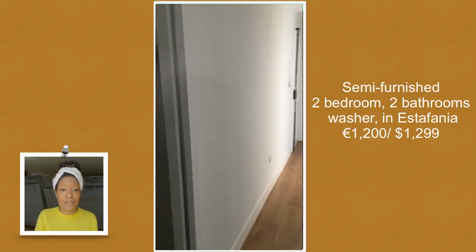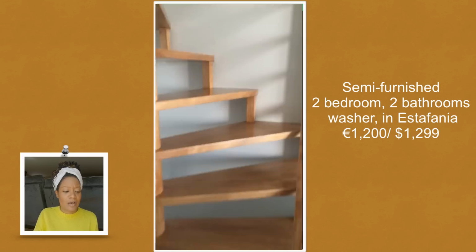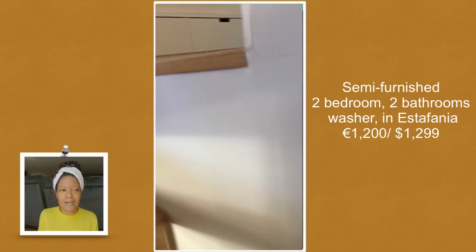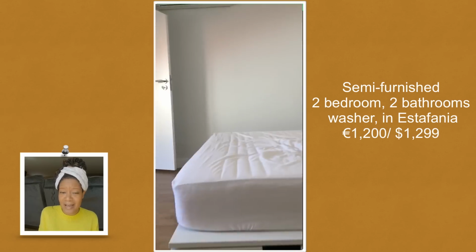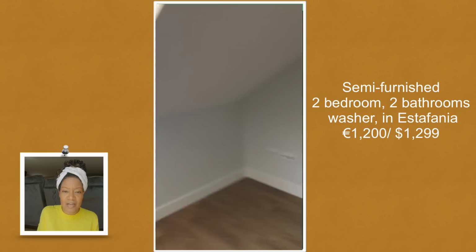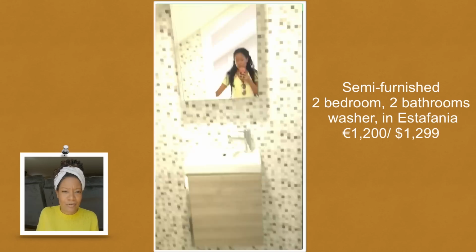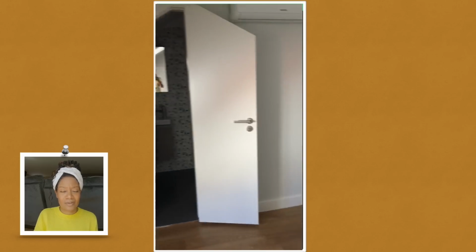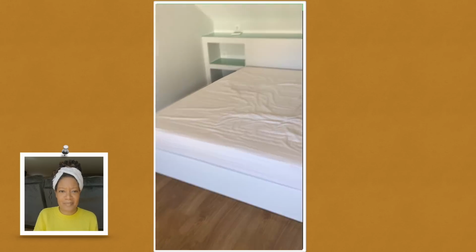I thought it was really cute and really small, just right for me moving out of the country, but someone outbid me. So here, someone can outbid you on an apartment. I didn't even know that was a thing, because in DC, you just pay what's advertised and pay your deposits, and it's first come, first served. No one can outbid you on an apartment. In Lisbon, that was the case. So I missed out on a lot of apartments because of that.